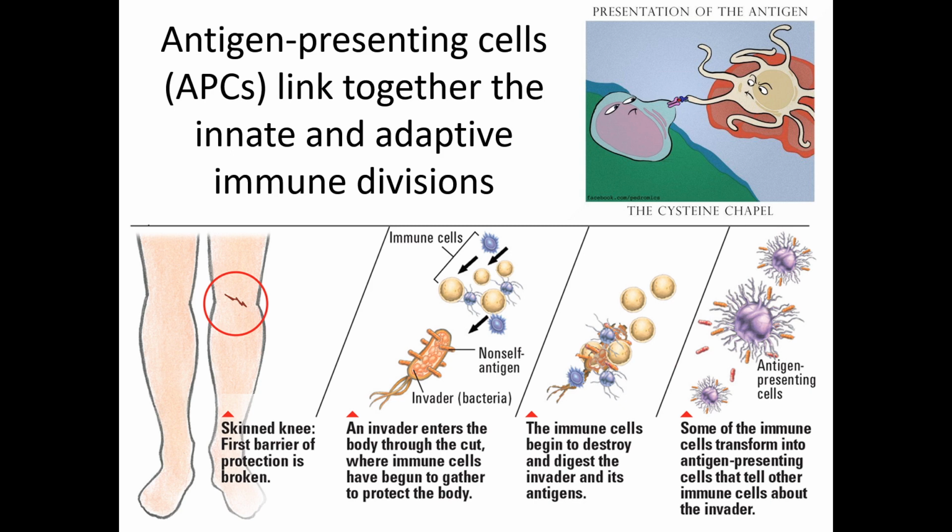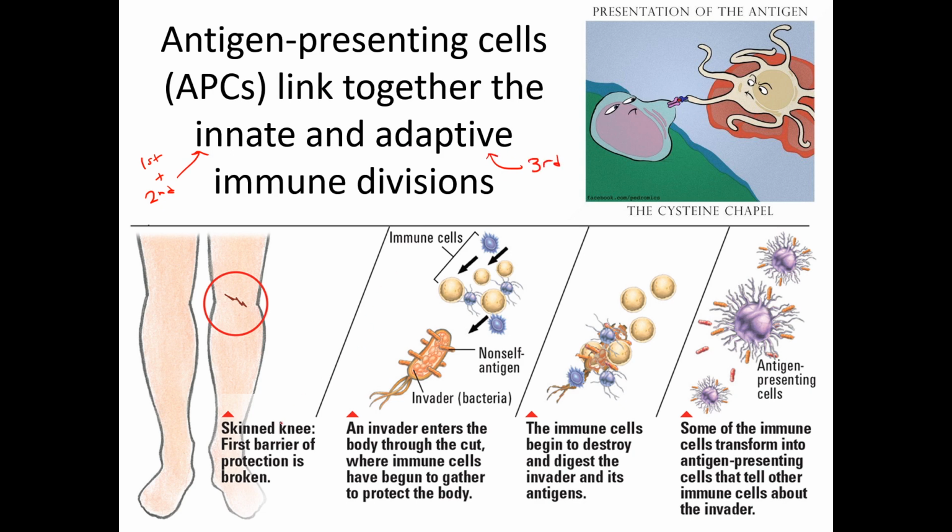Now, different types of white blood cells, different types of phagocytes, are what are called antigen-presenting cells. Remember I said that antigens were the markers that our cells could use to identify friend from foe? And so these antigen-presenting cells are going to show this non-self, this foreign antigen, to other parts of our immune system to connect these two main divisions, the innate, which was the first and second lines of defense. That was the innate. And then the third line, which we haven't talked about yet, the adaptive division.